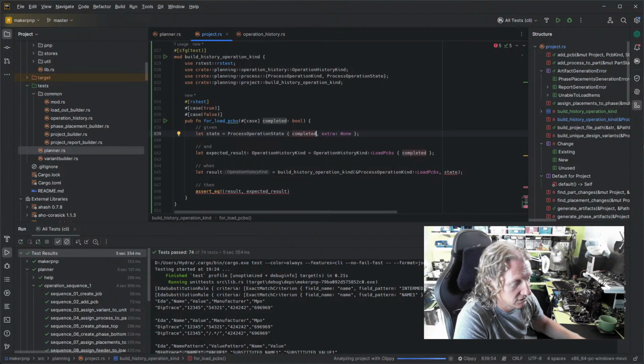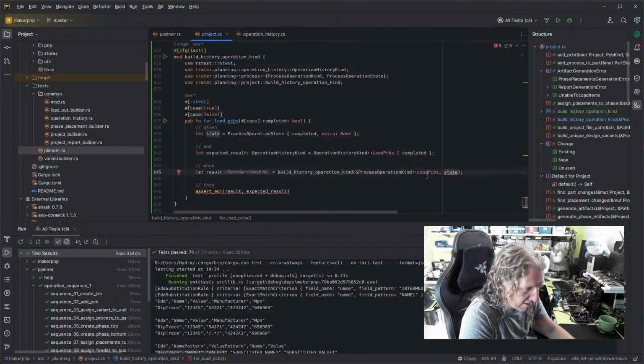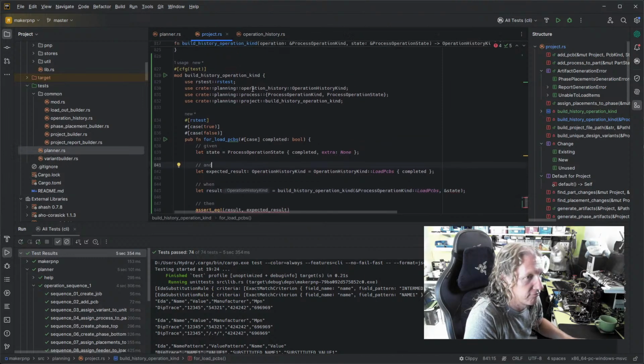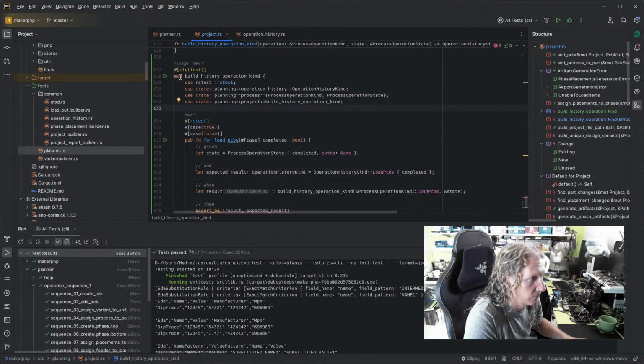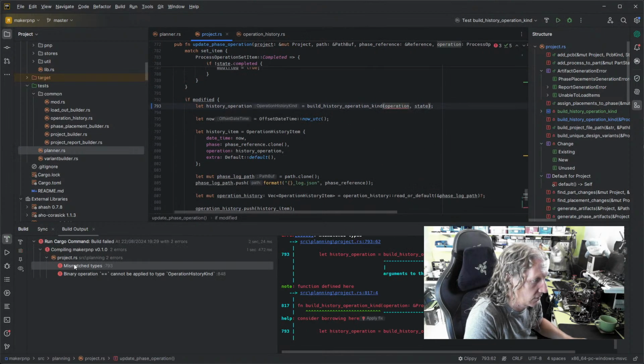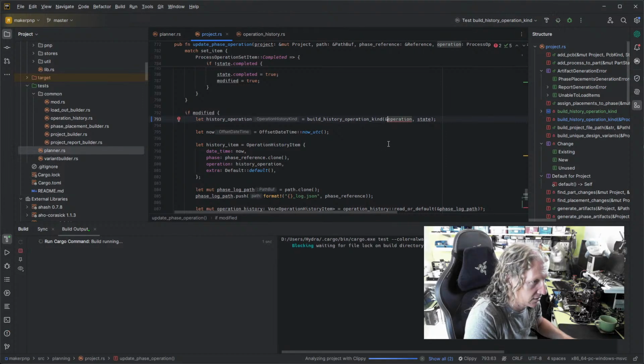It's a little odd. I mean, we're supposed to pass a reference to the state. Let's run it and see what happens. Here we go. Why not? Okay, that's fine. We didn't change that.